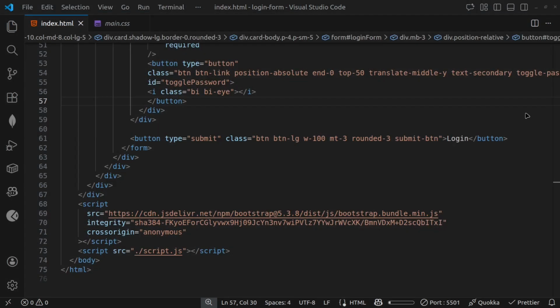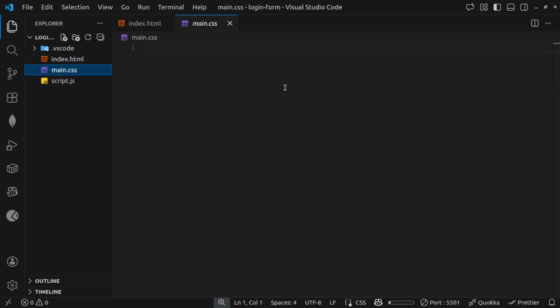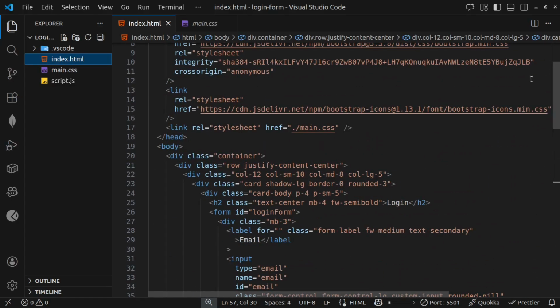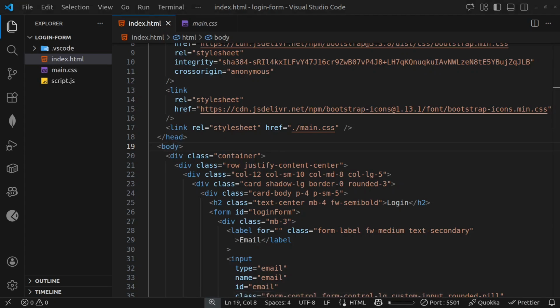Okay, so on our CSS now, that is the main.css file, the first thing that we're going to do, we're going to give the entire page a background color. If you check the HTML that we had on the body, we're going to give the body some classes that will really make the whole thing transform.